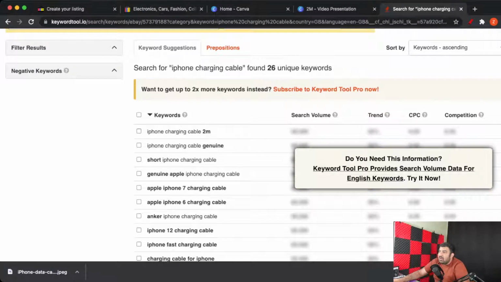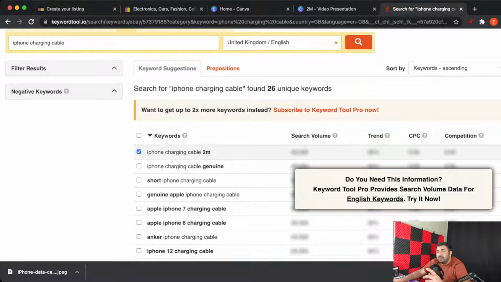So you have your iPhone cable 2 meter. I always say, 2 meter cable, rather than if you want to come up with some sort of unique idea. Everybody is selling iPhone 1 meter cable, but people are looking for longer cable. It's the same products but with a different idea. You can see even in a suggestion or even in a tool, the iPhone cable is actually a lot of people are typing 2 meter. They want the longer cable. So now, depending on the products, it's going to give you different things right here.